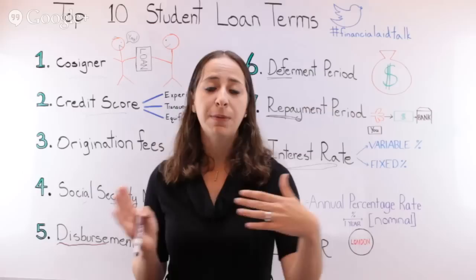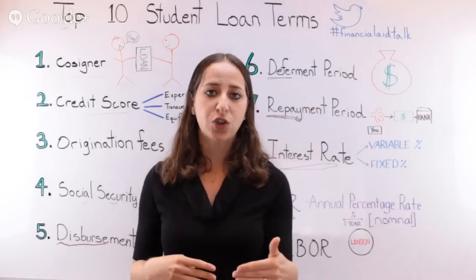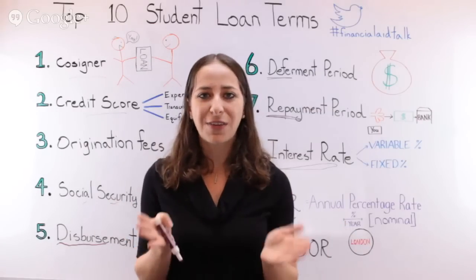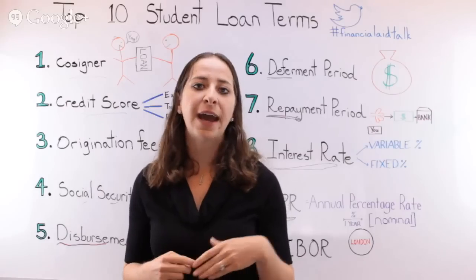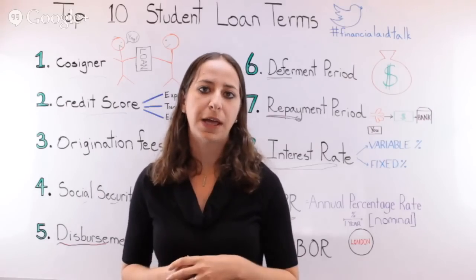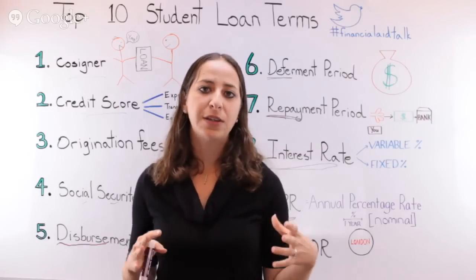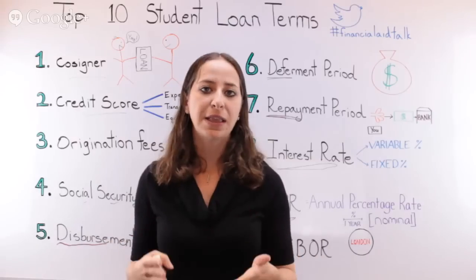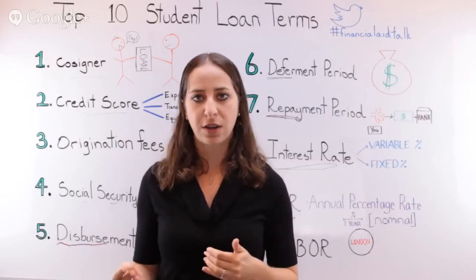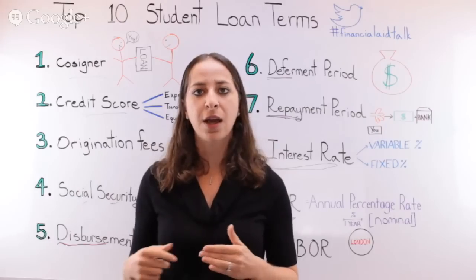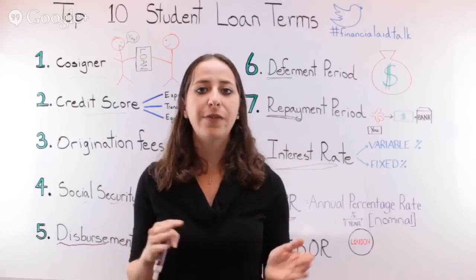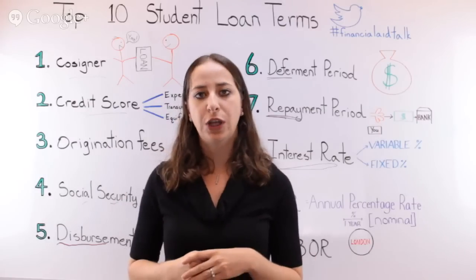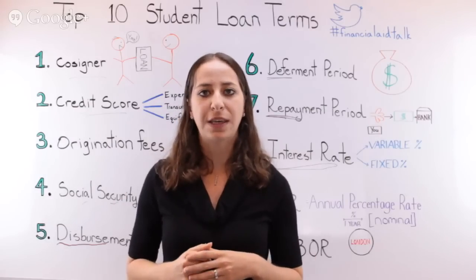Keep in mind, though, if you've maximized your scholarships, you might still have a gap where you can't afford your costs. If that's the case, that's when student loans should come into play. The reason is that student loans require you to pay back the money that you've borrowed plus a cost to borrow that money. So you always want to maximize your scholarships and your grants, and then if you still have money left over, you can look towards loans to help you cover those fees.